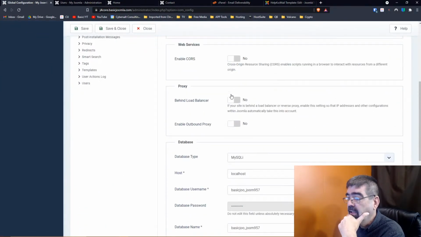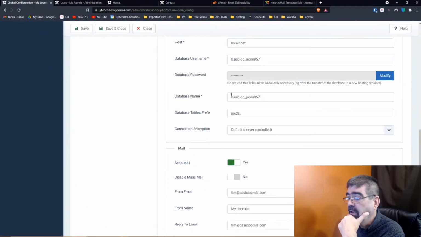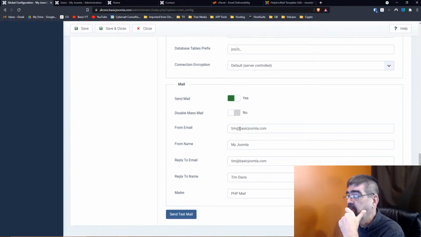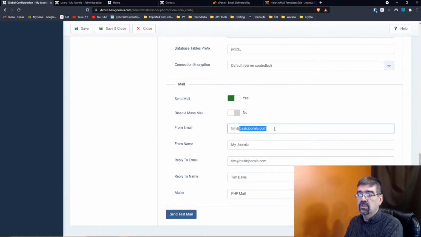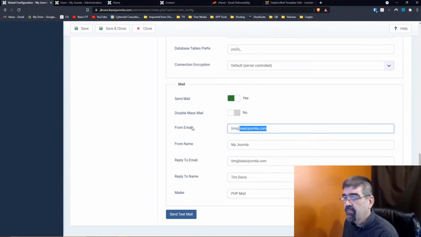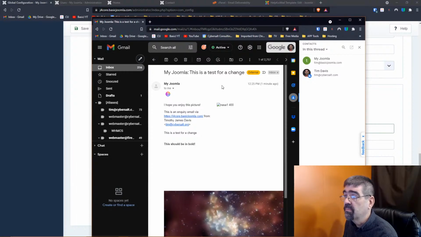Because I had the from address down here was something other than the domain the form was coming from, then it would look suspicious. It looks spammy. So as soon as I had it coming from the same domain, then everything behaved itself, as we can see here. I didn't get that phishing message.